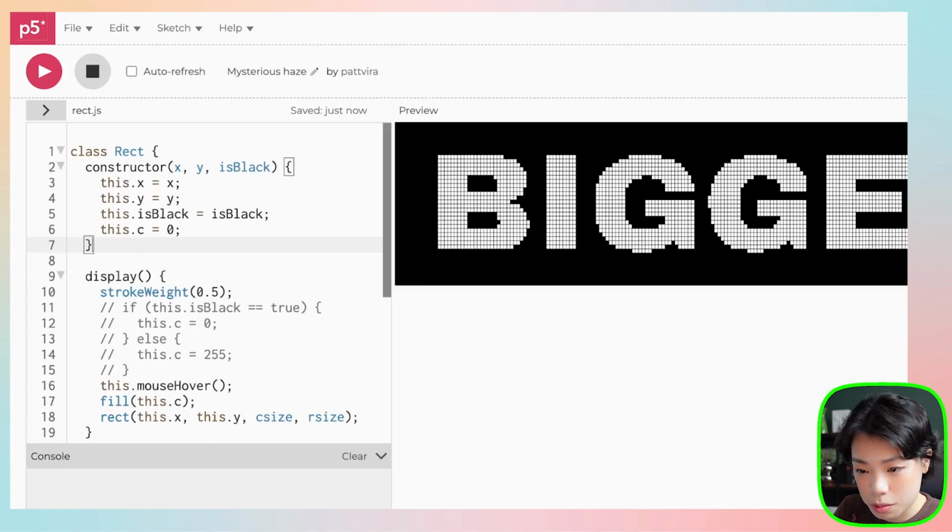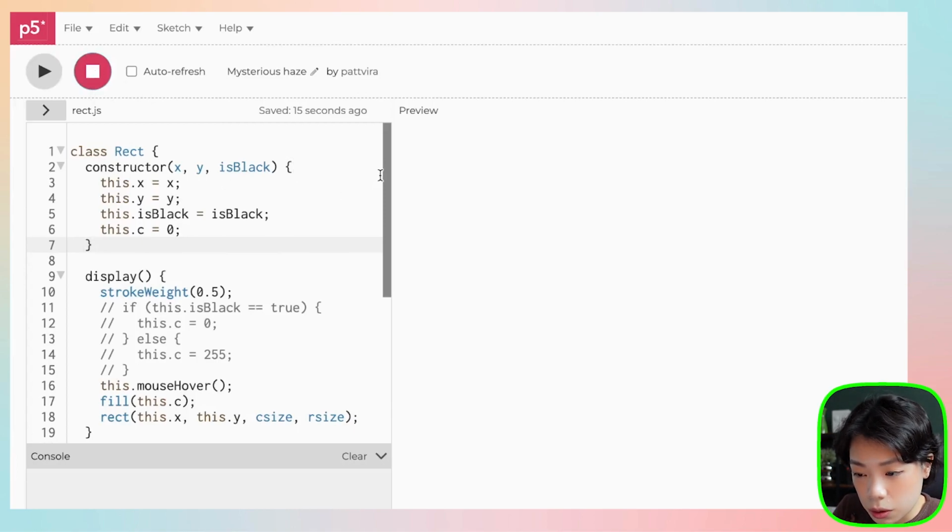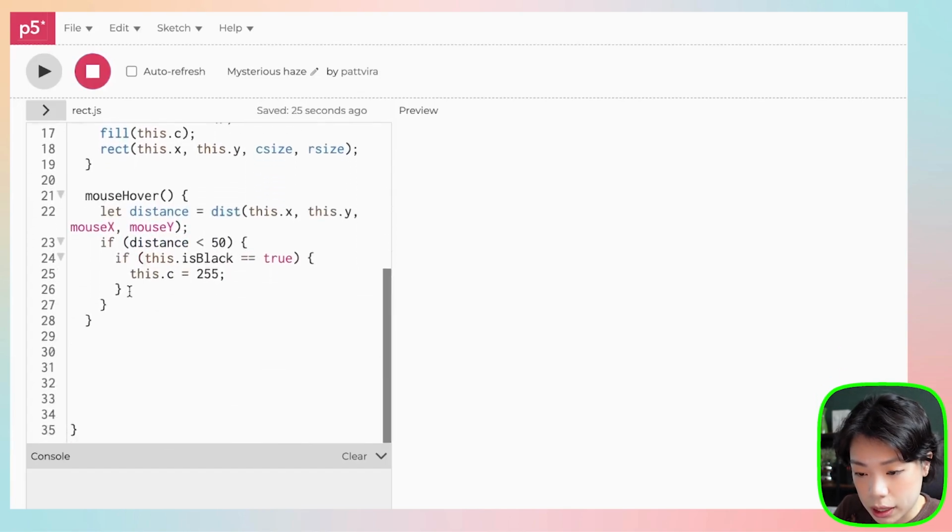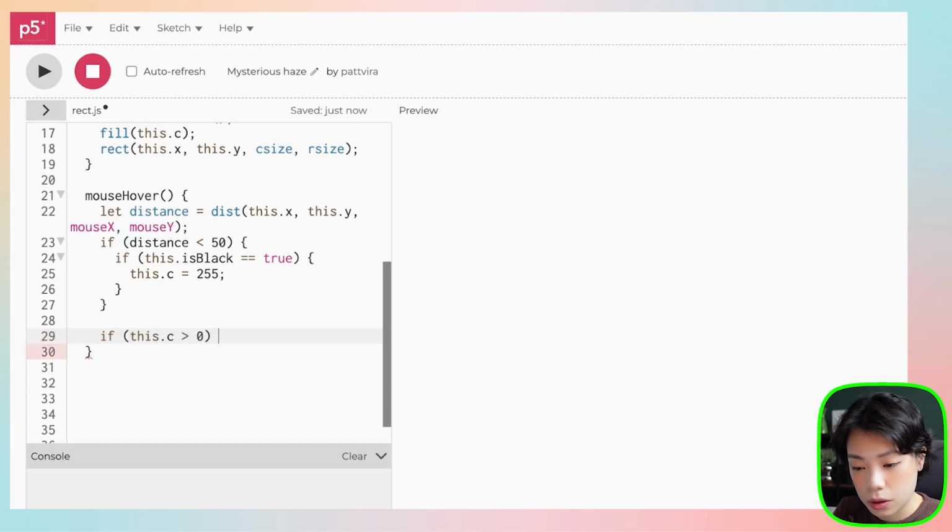Now let's experiment. What I want is that once the mouse is not there anymore, I want the image to disappear. So let's go back to mouse hover again. I'm gonna write another conditional statement. So if this dot c is more than 0, right?